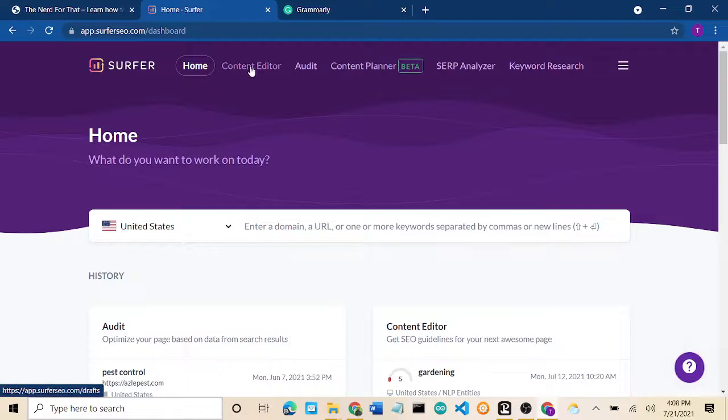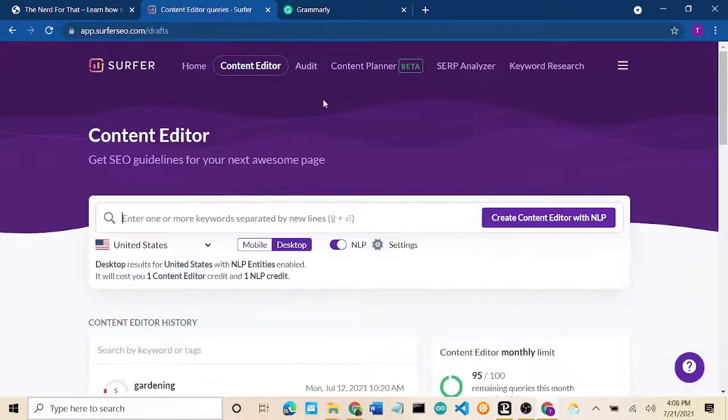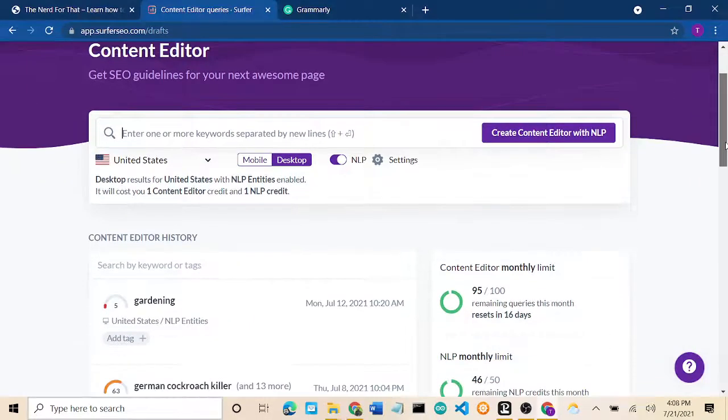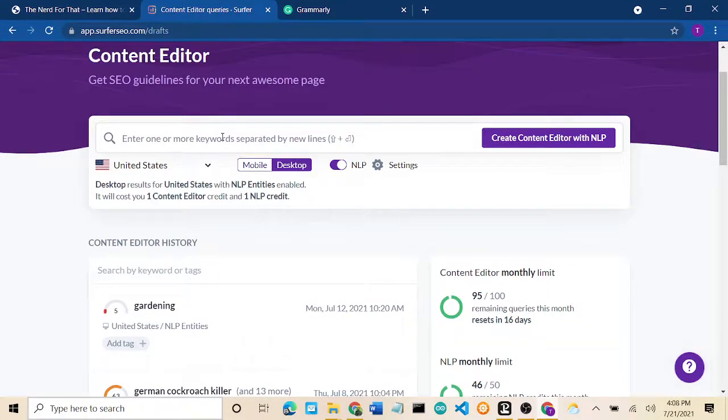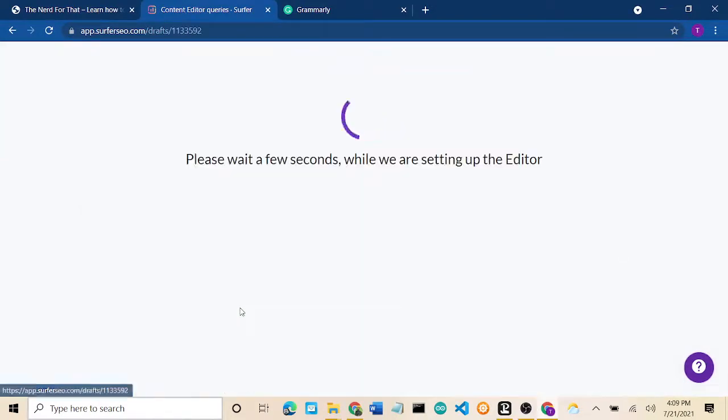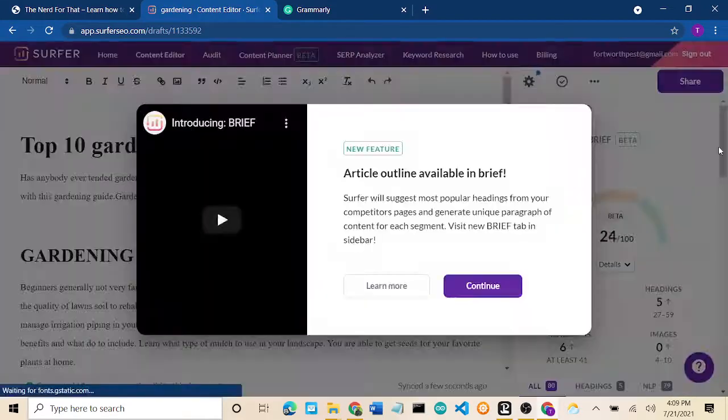And first, let's look at the content editor. Now these use credits, so when you run through something, all right, here's one that I've already done. I typed gardening in there, and this is what it gave me. So if you type in gardening, be sparing on what you use. I'm on the pro plan, and I get 100 on the content editor. I can do 100 different ones, and it stays around even after the month is up. So for the next month, if you pay it monthly, you'll still have access to your old ones.